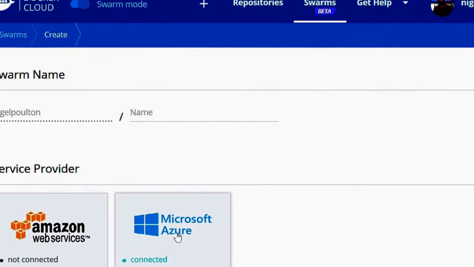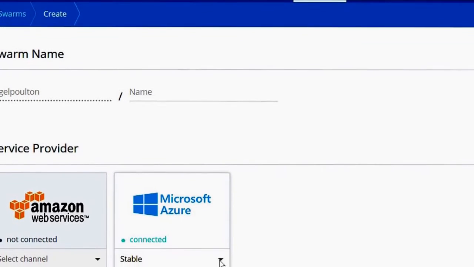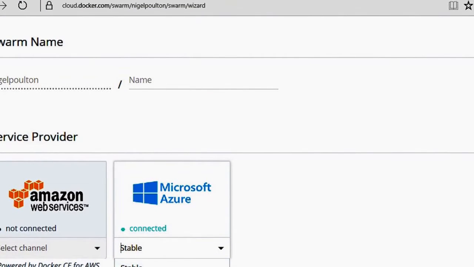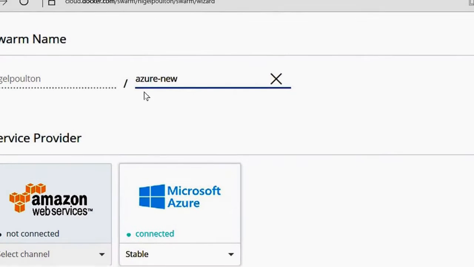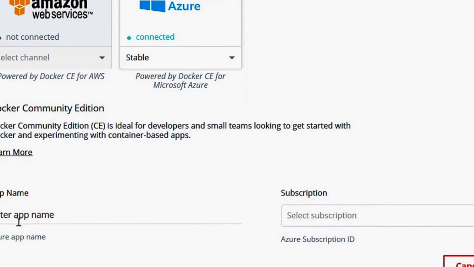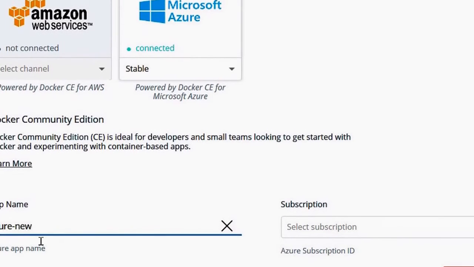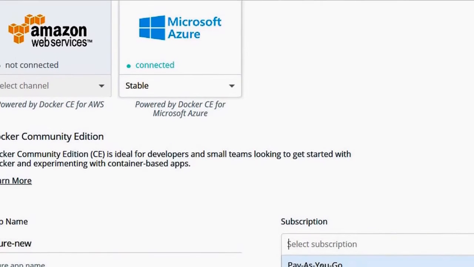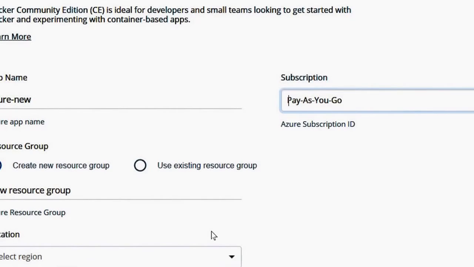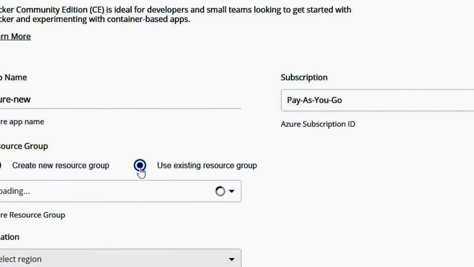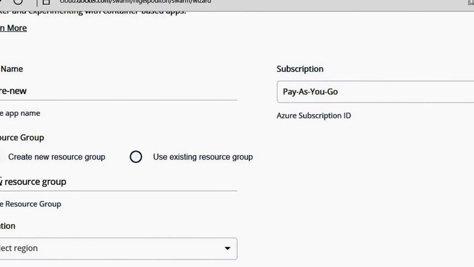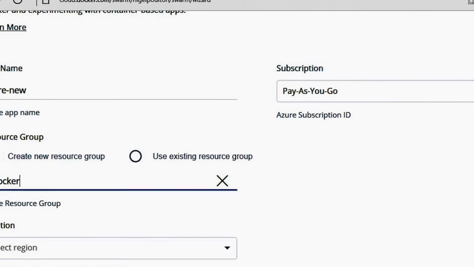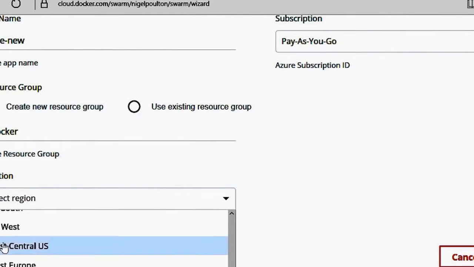And straight away, we see how we've got Azure as an option here. And check this out. We can switch back and forth between the stable and edge channels. Anyway, this swarm's going to be deployed in this namespace here. This is my Docker ID, and let's just call it Azure New. We'll do the same with the Azure app name. And we'll pick our subscription that we wanted associating with. This is the one we just added a second ago. Now then, I'm going to create a new Azure resource group, but look, you can select from existing, so we're seeing some of the tight integrations here. I'm going to stick it in UK West.